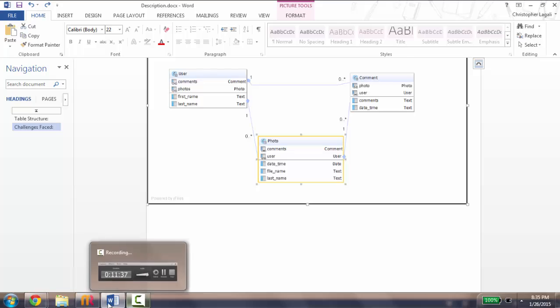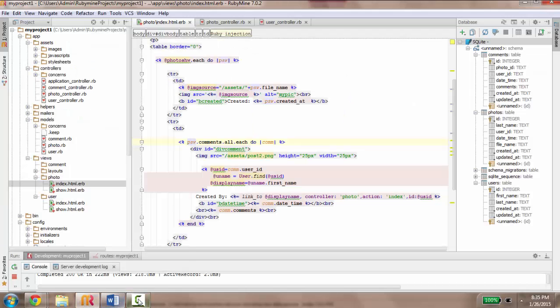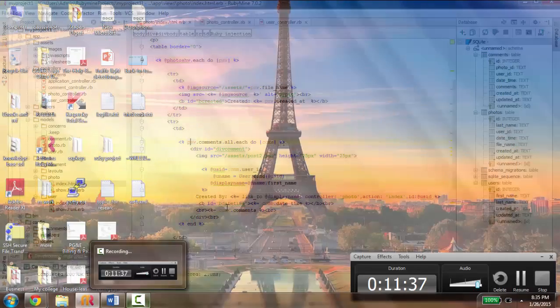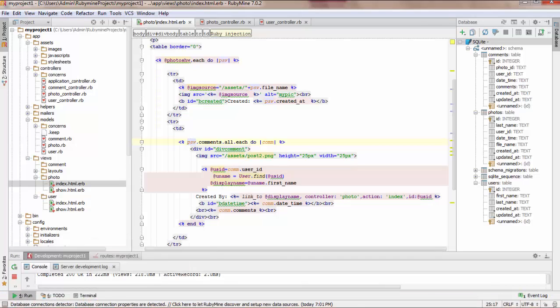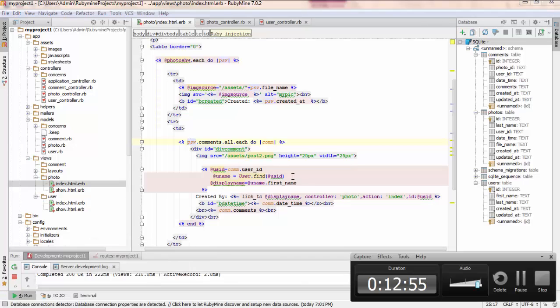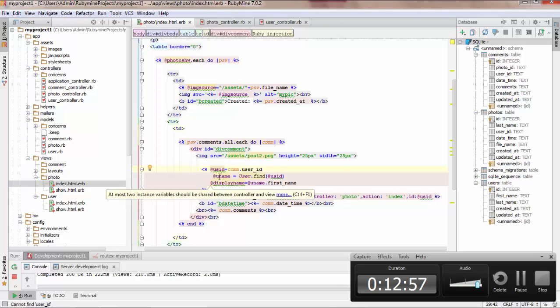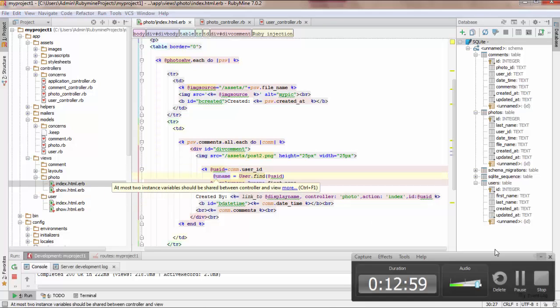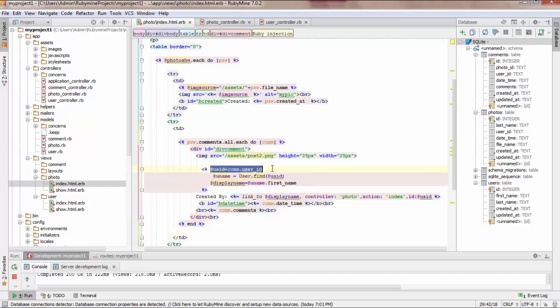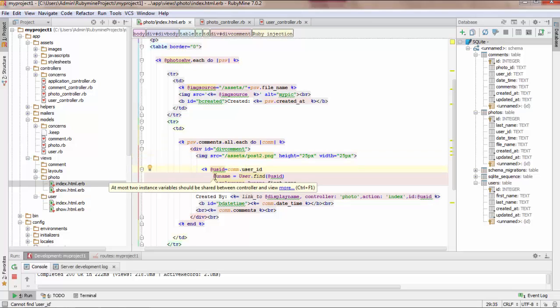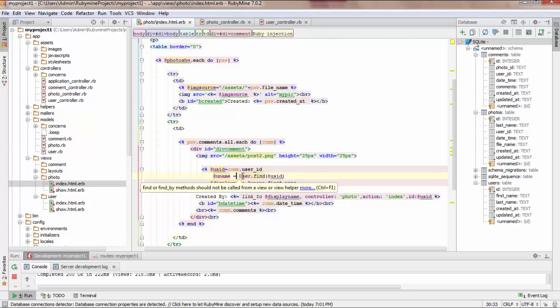That is a bug and still a small problem, so I had to find a workaround. I had to take the user ID from the comments table and then call the controller in the view to do a find, and then get the first name of that person, which is a workaround.